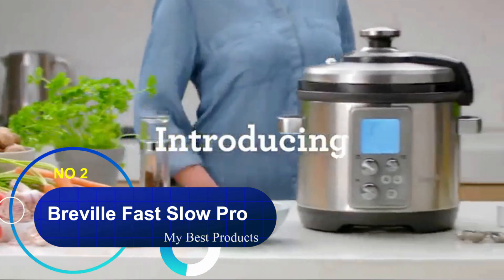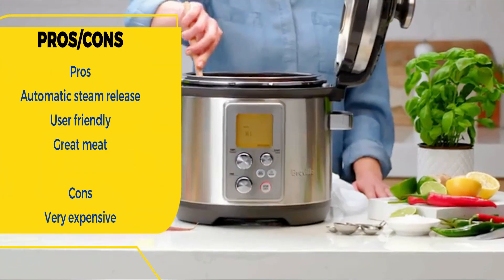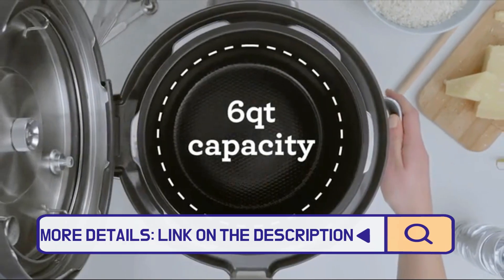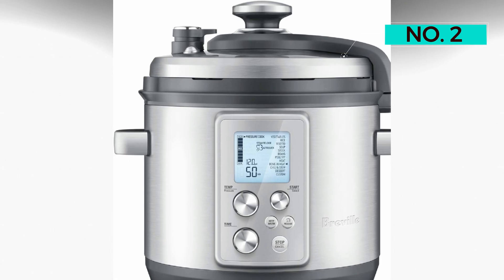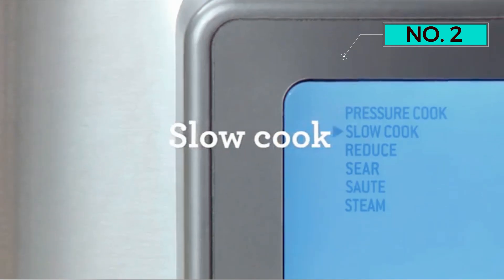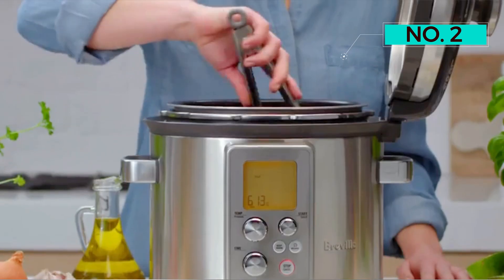Number 2: Breville Fast Slow Pro. The Breville Fast Slow Pro was a tester favorite. With a streamlined interface and a boatload of cooking features, it easily separates itself from the pack. It offers the most presets and cooking modes, almost to an overwhelming degree. Luckily, the Breville provides an incredibly intuitive 3-dial interface that lets you cycle through all of these settings and fine-tune cook times and pressure levels with ease. We particularly like the automated steam release valve — you can set it to open automatically when cooking is done, or open it with the push of a well-positioned button, keeping your hand away from the valve entirely.